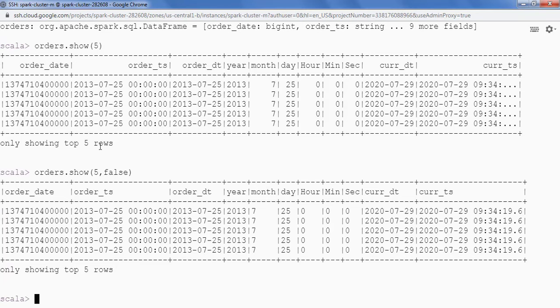So guys, in this lecture we have learned how to use the from_unixtime function to convert Unix epoch to a string representing the timestamp. We have learned how to use the toDate function, and then we have learned how to use year, month, day, hour, minute and second functions. We have learned how to add a new column with the current date and also how to add a new column with the current timestamp.